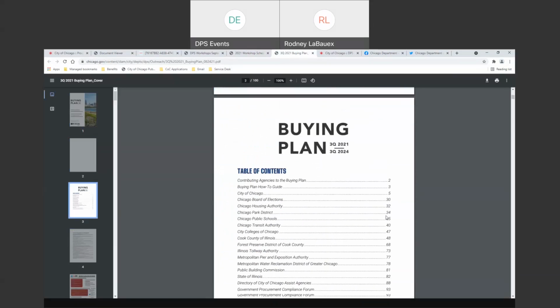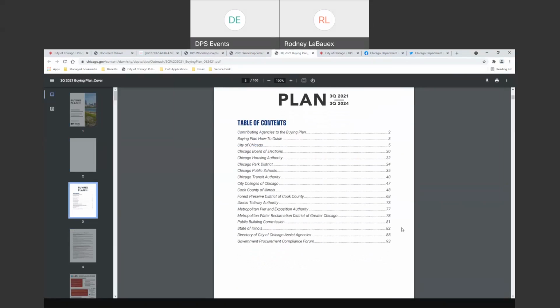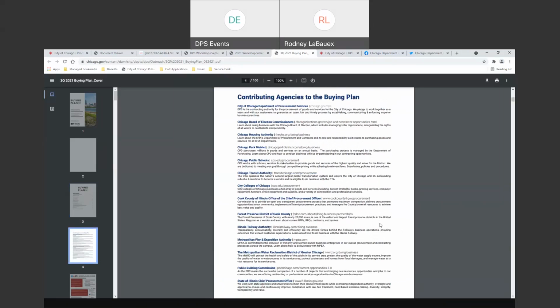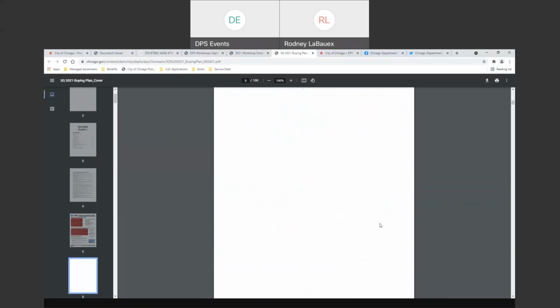As you can see right here, the table of contents is broken down to the different other departments or government agencies that we also collaborate with. So if you're interested in doing business with other departments, such as the City Colleges of Chicago or the Chicago Transit Authority, it is here in this book. We have everyone who's here, and a quick how-to guide on how to use this particular document.